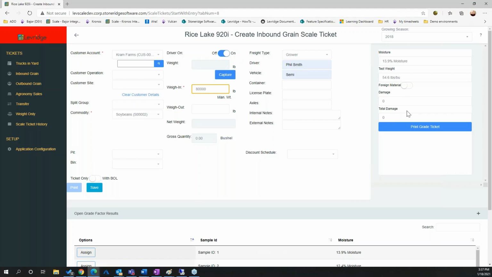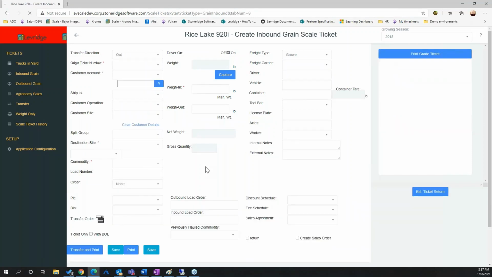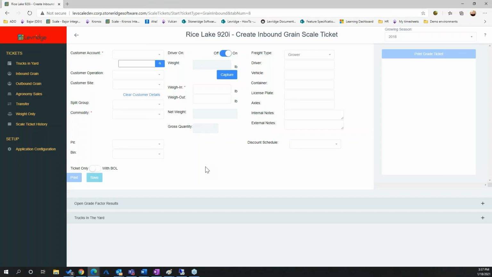So now what's going to happen is the driver of the truck is going to go in and deposit those soybeans, and if there was a particular pit that we wanted him to take the soybeans to in a bin, we could indicate that here, so I could tell the driver to go ahead and take this over to pit bin. So he's going to take the truck over and drop the soybeans off. I'm going to go ahead and save this ticket because I probably have many other trucks coming in after him, so I need to keep creating tickets for those new trucks that are coming in.